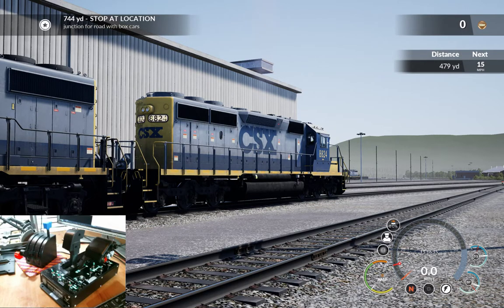Here we are back in Train Sim World. This is just a video to show actually using the Warthog with Train Sim World. And this is related to my video where I showed how it works on all the engines. That video was to show how it works. This video is just kind of a demonstration of actually using it, not a lot of talking.